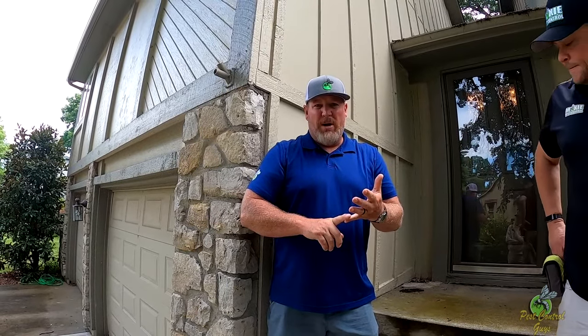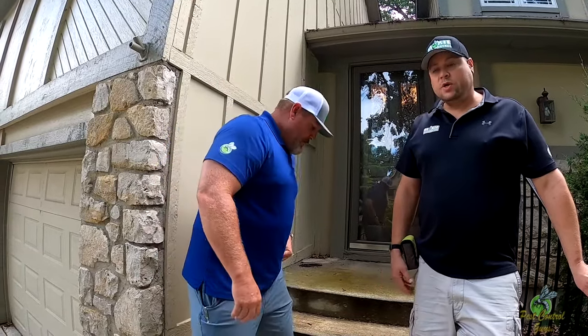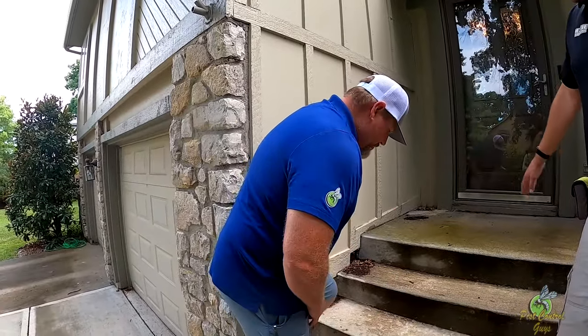Yeah. So you've got to take all that old wood rot off and you've got to seal those areas up best you can, otherwise they're going to be coming in and out. Yeah, and not to mention, even if you think a pest can't get in there, water's going to get in there. It's going to create wood rot, and then guess what? Now you've got your carpenter ants and you've got your termites. You've got their food, their harborage, right, and their water right there. Yep. So you want to make sure all this stuff is sealed around the home.